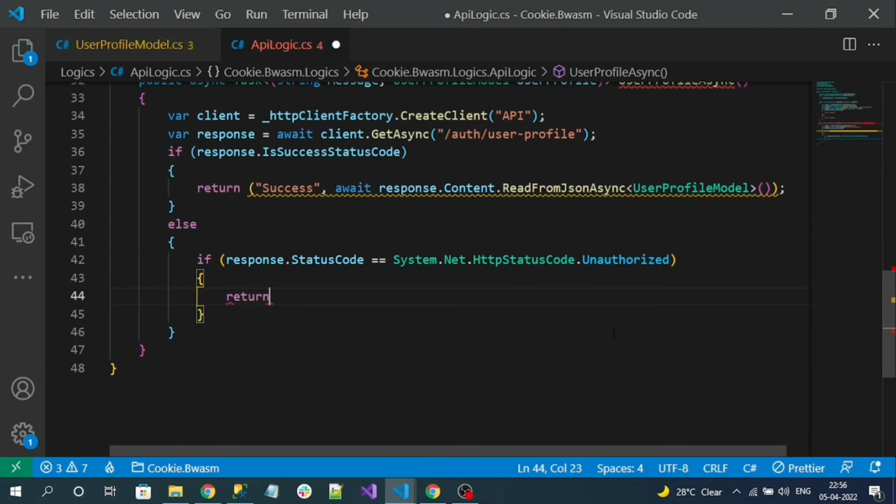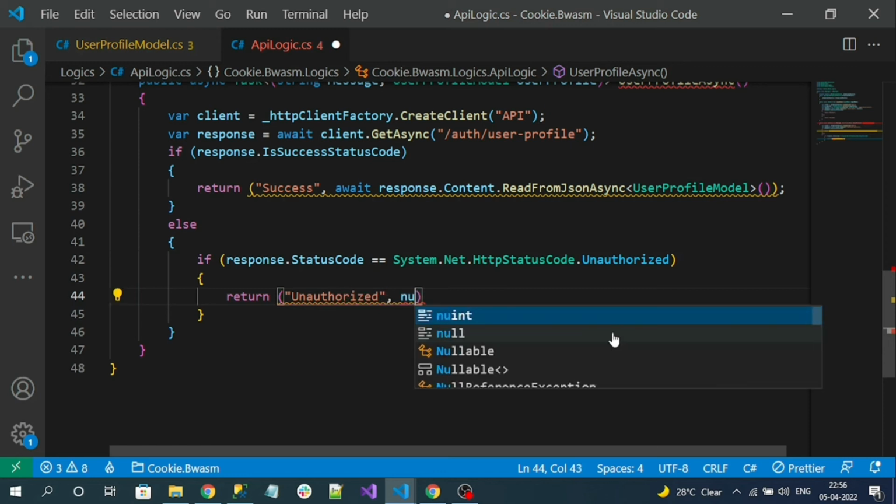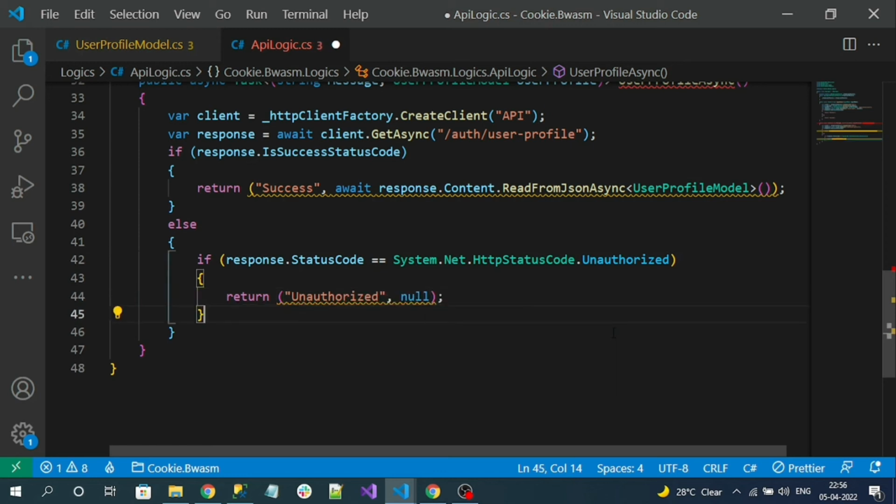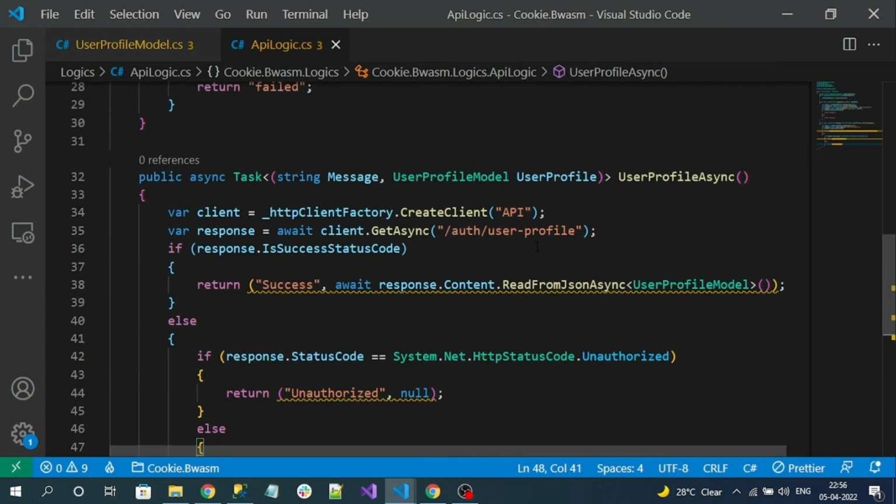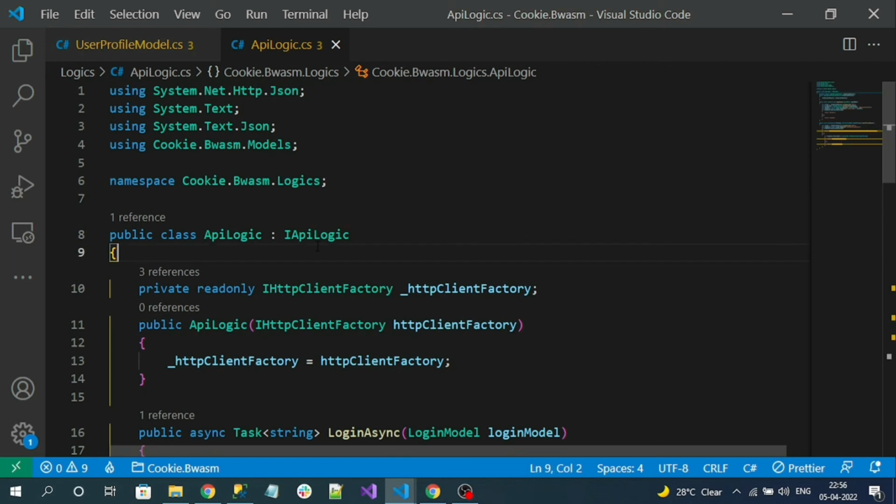At that time, we'll simply return unauthorized and return null. If there is any other exception, we will return failed and return null as the response. That is our logic for invoking the user profile API. So let's define this method name as get profile logic.